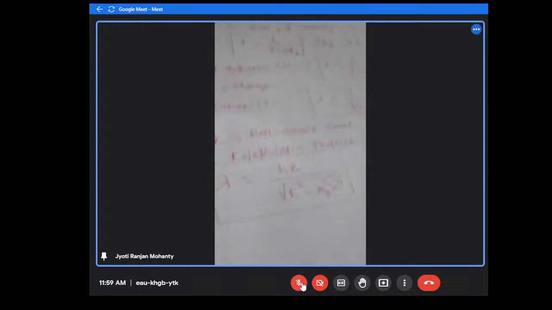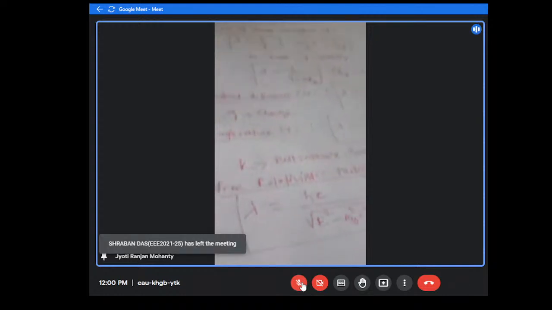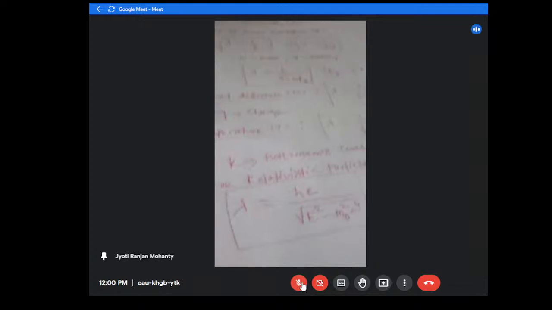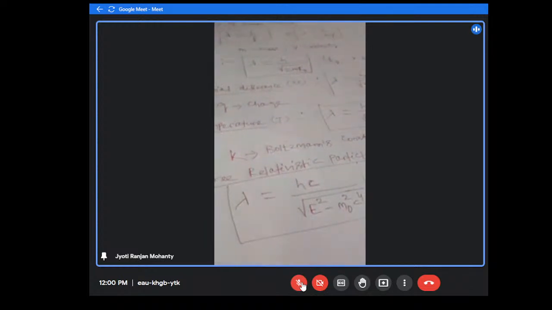Ruturaj Lenka, are you there? Tell me, if mass and velocity of the particle are given, how do we determine the de Broglie wavelength? Sir, lambda is equal to h by mv. Very good. Next question, Hassan Raja. Mass of the particle is given, kinetic energy is also given. Which formula do you have to apply, Hassan Raja?